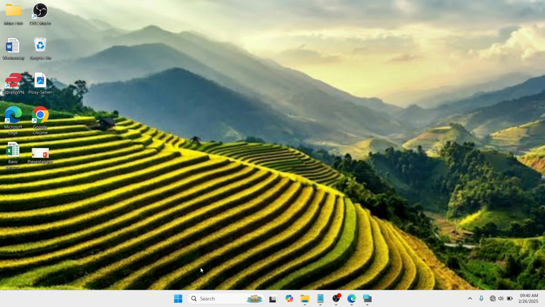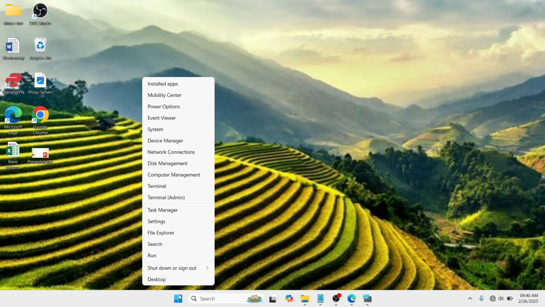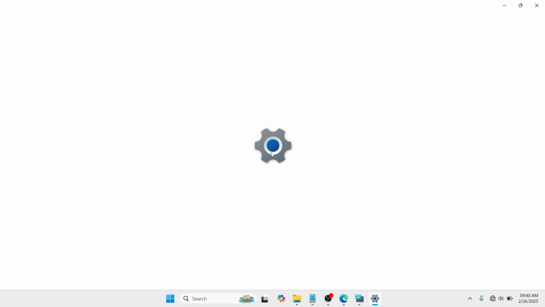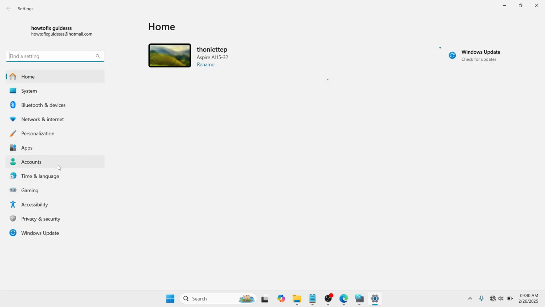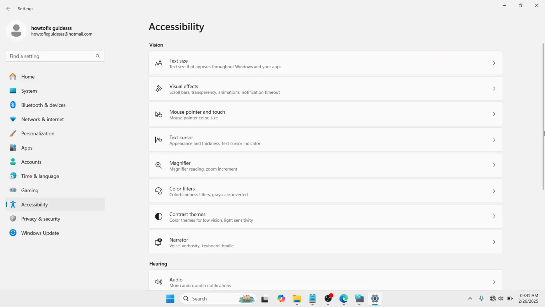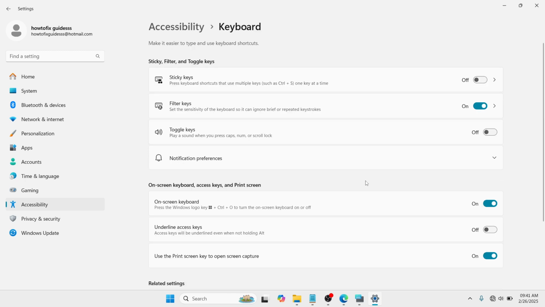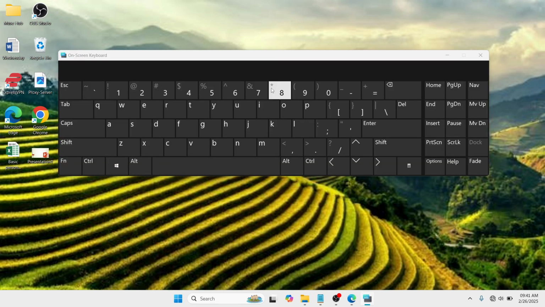And let's say if it doesn't, then let's move on to our last step, a very important step, which is you need to open your on-screen keyboard again. If you have closed this since you have restarted your computer, go with settings again, and go with accessibility. Then scroll down, go with keyboard, and turn on this on-screen keyboard. In my case, I have already turned this on. That's why it says so here.